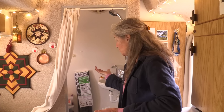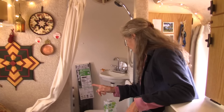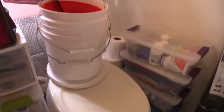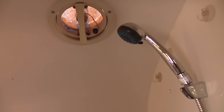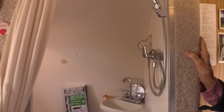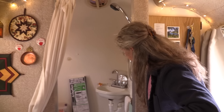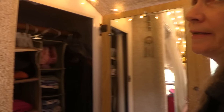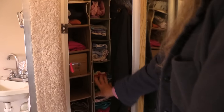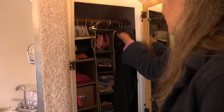And it's a wet bath, which means the whole bathroom is the shower stall. If you poke your head in with the camera, you'll see I have a lot of bins on either side of the toilet — vitamins and personal care items. I have a plastic curtain rigged up on the inside with hooks on suction cups, so I can curtain off that side with all the storage tubs so stuff doesn't get wet. One of the things I've always been impressed with is how large the bathroom is in a Casita. I even have a wardrobe closet — and that's where my mirror is now. I've got these things for t-shirts and little stuff and still have room for coat hangers on the side.